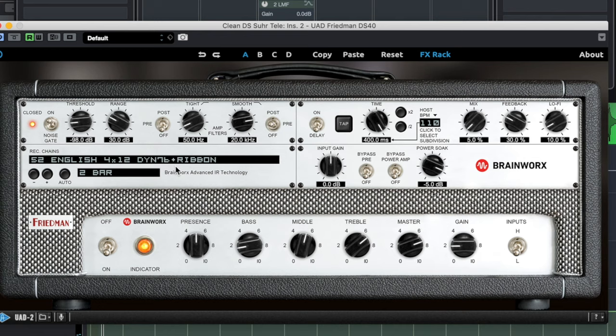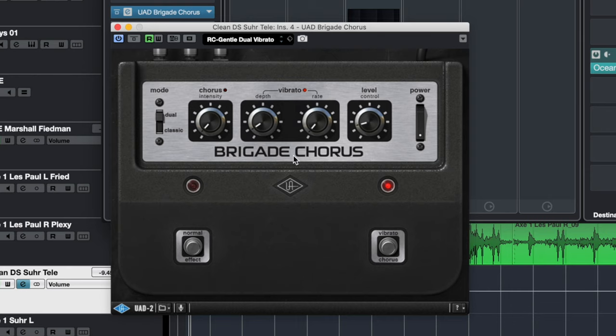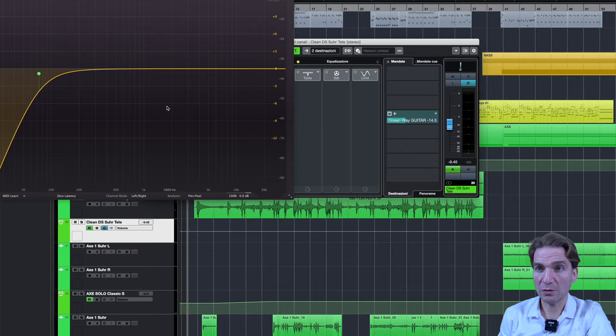Then I've also used a Roland Bee Gee chorus, adding a little bit of it. As you can see, the settings are almost at zero, so I wanted just to add a little bit of vibrato to the sound. I still use the equalization rolling off at 73.